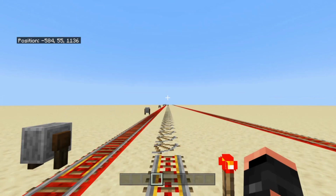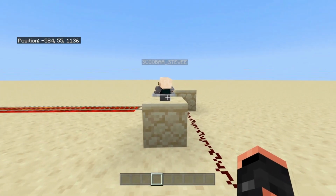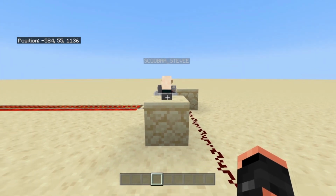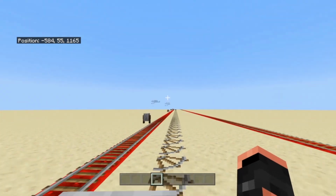This time, we're doing a bolt. And not just any bolt, a pistonless bolt. We got my buddy Scuba Steve here, and we're going to do a little race. Alright, here we go. I win.